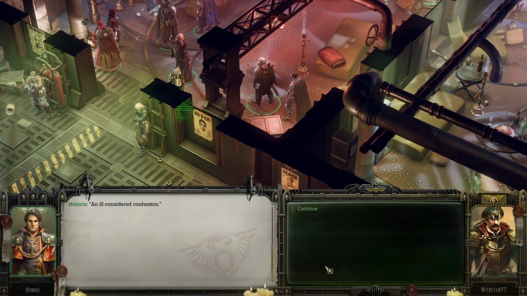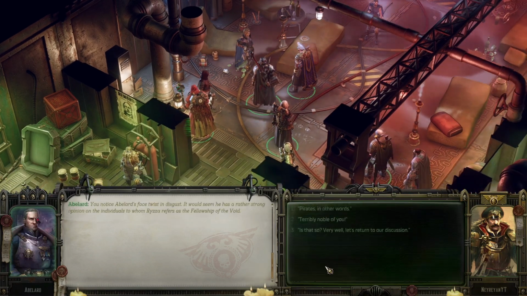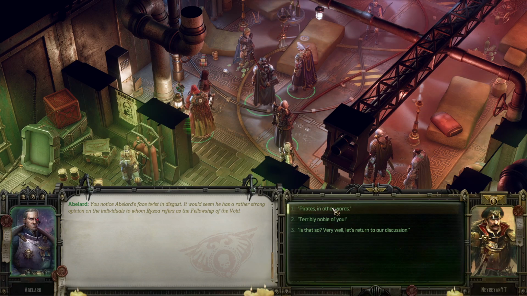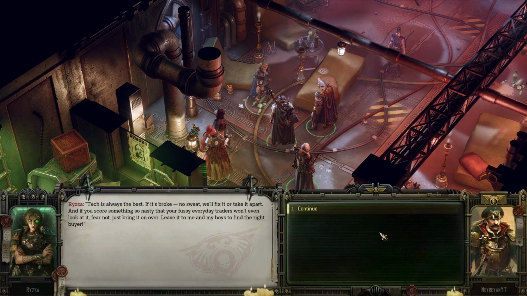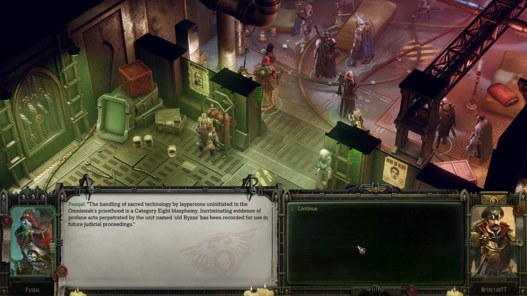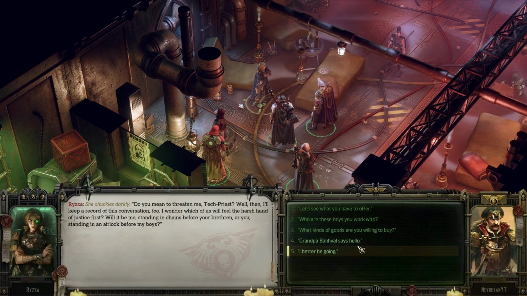Are these boys? Pirates. Abrad's face twists in disgust. What kind of goods are you willing to buy? Tech is always the best. The handling of sacred technology by laypersons uninitiated in the omniscience priesthood is a category 8 blasphemy. Incriminating acts have been recorded. Threaten me? I'll keep a record of this conversation too.